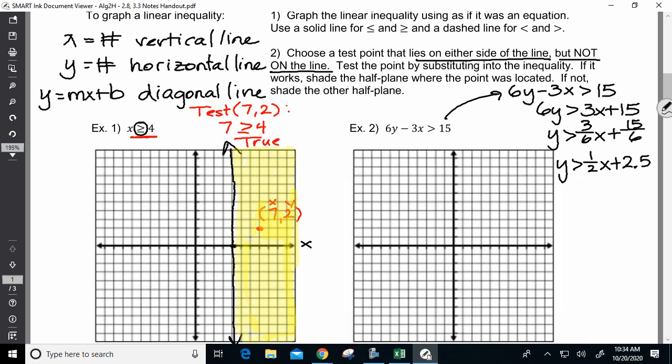So first thing is rewrite it. In terms of showing your work, yes, please show me that you rewrote it. Now we graph it. The y-intercept is 2.5. Plot that on the graph. The slope is 1/2. Up 1, right 2. Again, when we graph, we want as many points as we can so that we can have as straight a graph as we can.